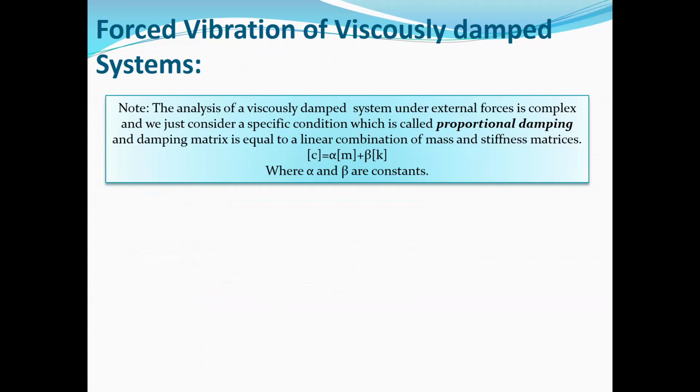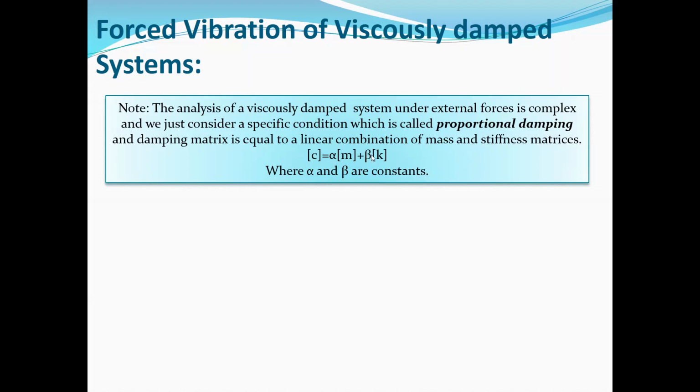And the next step, we want to obtain the total response of a multi-degree of freedom system with damping. But this time, if we want to consider the damping, the equation of motion will be complicated. And in this course, we only consider a specific case, and we call it proportional damping. In proportional damping, the damping matrix is a function of the stiffness and mass matrices, or in other words, we can write that matrix C is equal to a combination of matrix M and matrix K with two constant coefficients, alpha and beta.